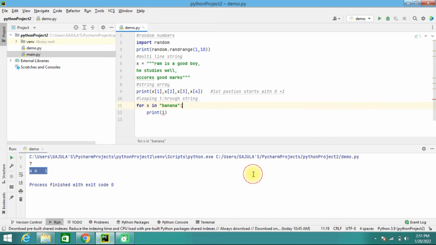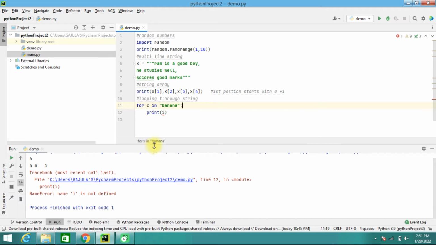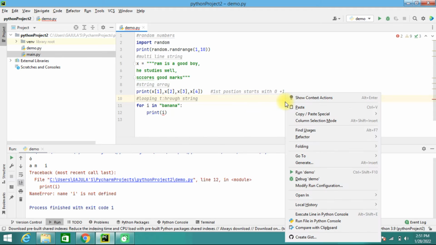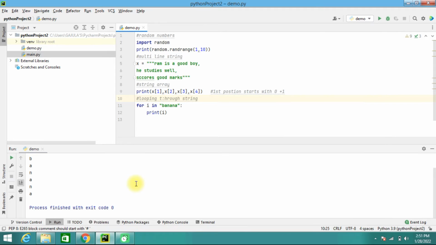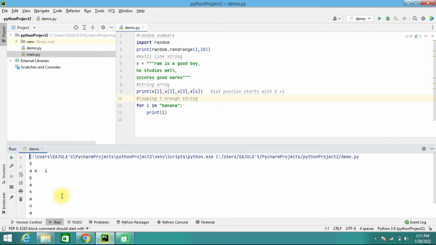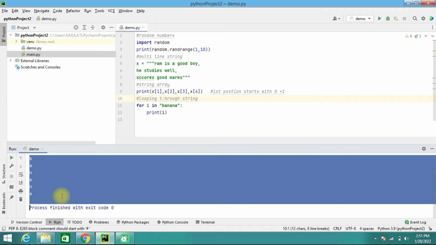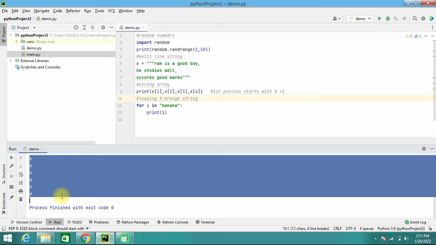What output will I be able to get? Here I have given x, right? For x in banana, what output will I be able to get? Here it will loop through banana, and from here on you will be able to see banana has been read through a loop.